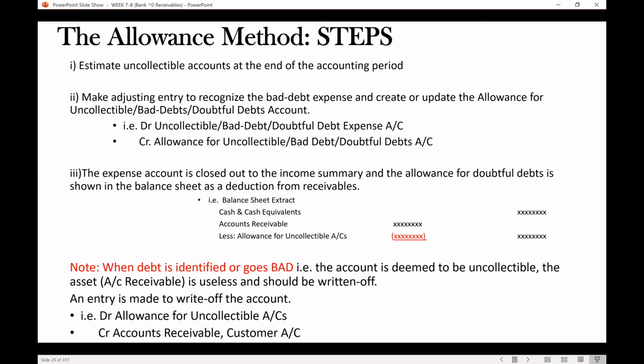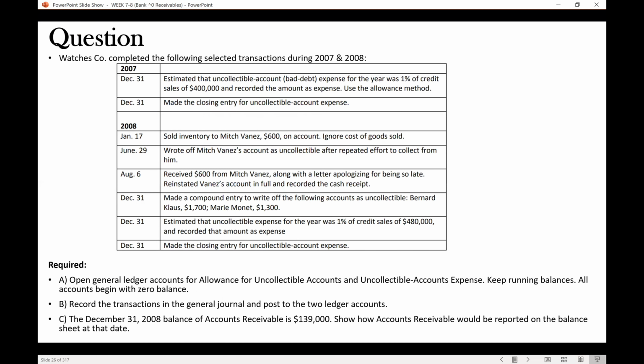They really can't pay you. Either you've been calling them for months and months and not getting paid, or they send you a letter saying, oh, we're bankrupt and we're so sorry. When that is the case, we pull from the allowance by debiting the allowance account and crediting the receivable to reduce the amount, right? So that's just a recap of the allowance method steps. So let's get into the question.